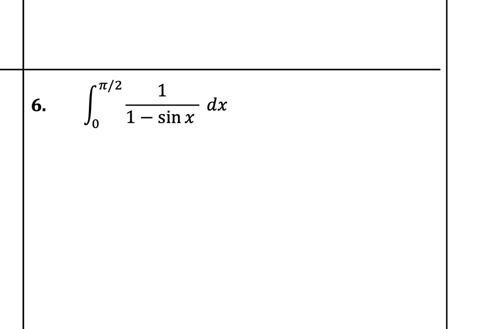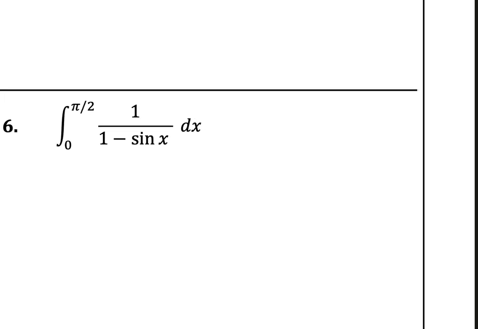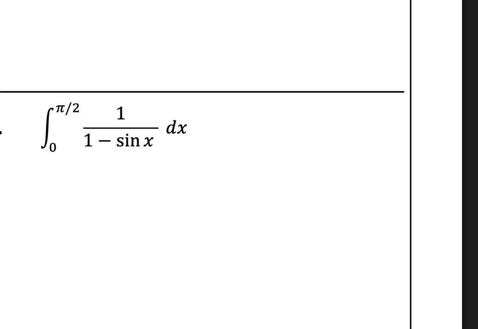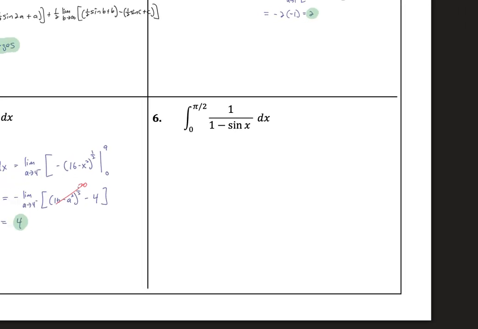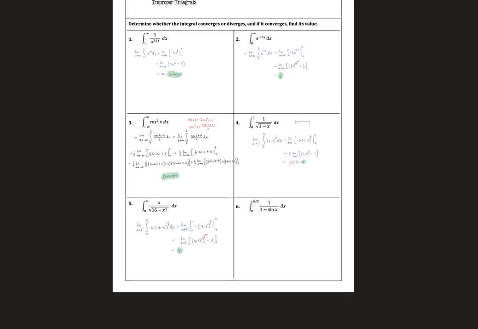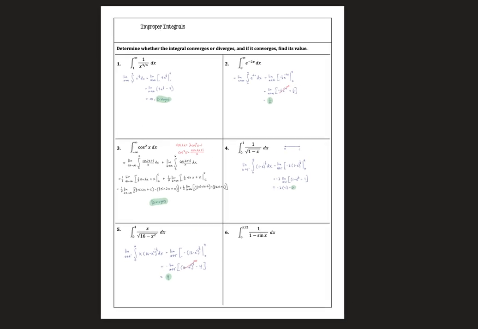Okay, and then this last one is a tricky one. I think I saw how to do it. So multiply top and bottom by 1 plus sine. Actually, let's just forget about this. I'm not going to give a trick identity one. And I've got to go. Okay, that's good for this.